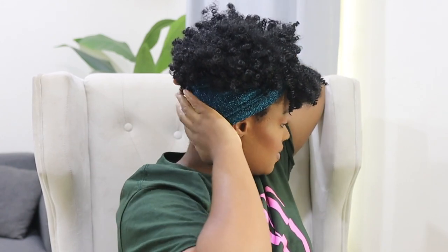So I'm going to fluff it a little bit with my hands, and I look so cute already. I look so cute, you guys. Look now. I'm going to fluff the back a little, and this is what I have so far. This is all I have to do to get it to look this way. And as you can see, my hair is already popping. I feel like I can just step out right now if I want. The back has this headband look, and yeah, this is it. This is all the prep you need with this wig.